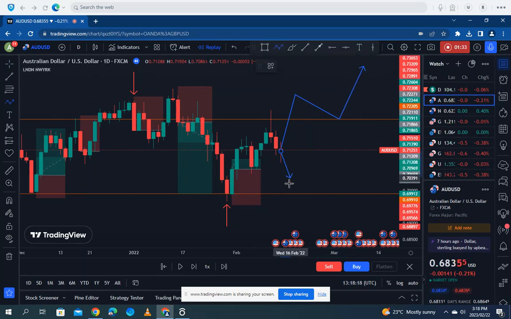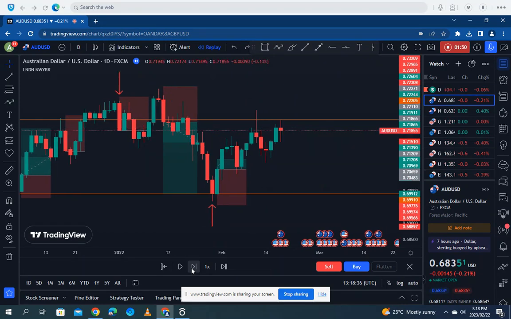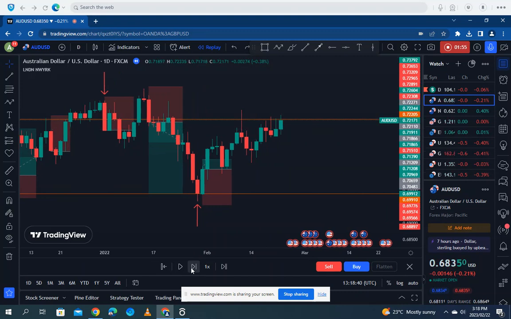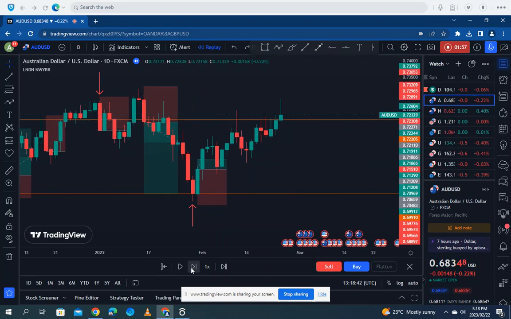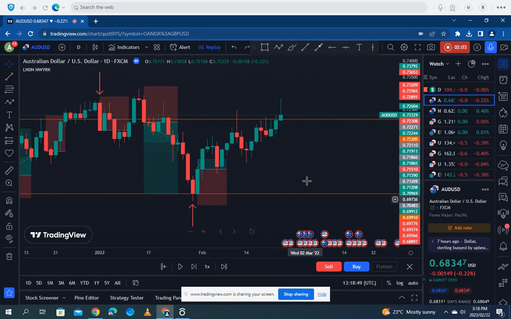And same thing to the downside. If it doesn't react there, or if it doesn't reject that level, then the market is going to break. I'm going to wait for that retest, then I'm going to execute to benefit from this move to the downside. We'll see which one is which, traders. Anyway, let's just continue our process. Okay, so the market is going up again. Looks like we moved our stop loss too soon, but it is what it is, as long as we didn't lose any money. So that was going to be a win. But as long as we didn't lose any money, we made some few profits. That is fine by me.